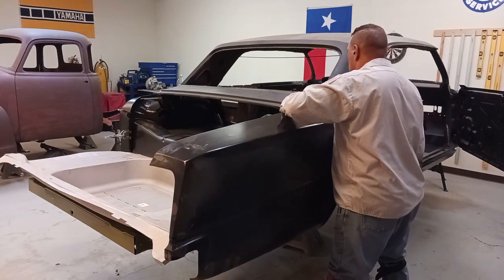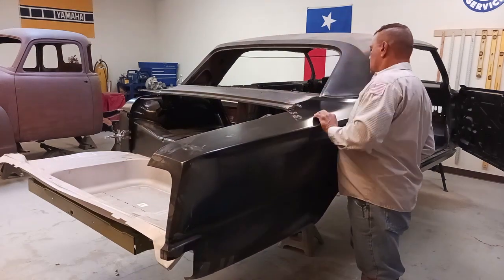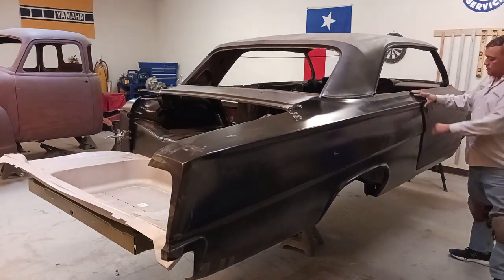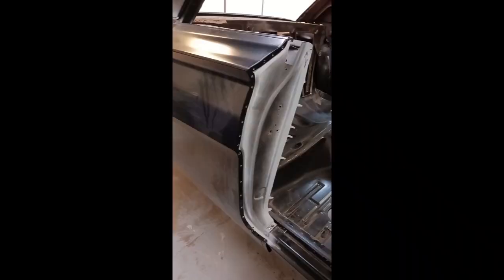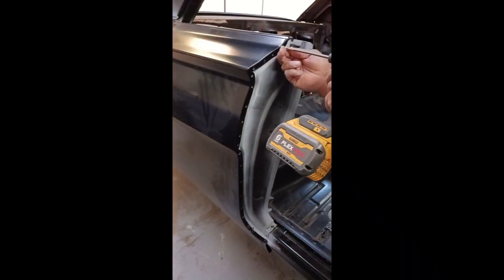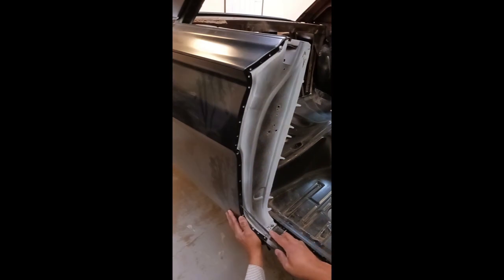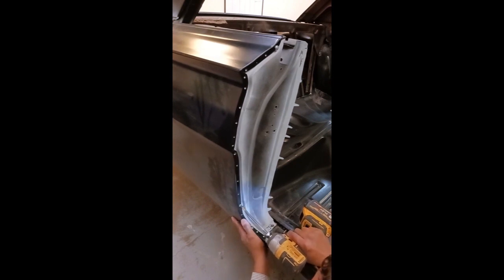And we're going to mock up the passenger quarter panel. Now, we had already mocked this up when it was on the frame fixture, but we need to do it again. And I can tell there's going to be a couple of issues with it, but that's not a big deal. We're going to deal with that. We're going to attack the driver's side first anyway. We're just going to hold this thing into place with a couple of self-tapping screws.